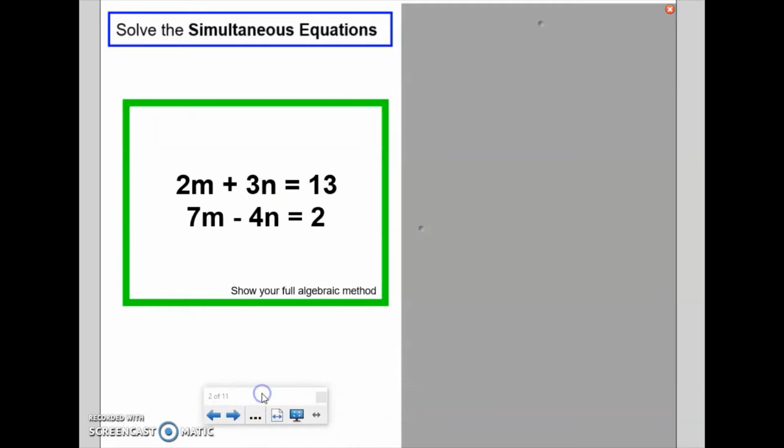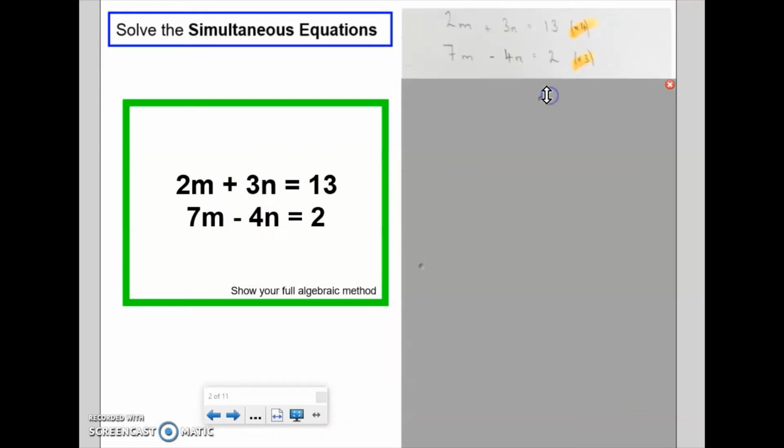We'll have a go at another question here. Okay, I've included a -4 as a coefficient in here, as that just slightly changes my working out. So first of all, I need to make sure that I've got some coefficients that are equal. At the minute, I've got 2 and 7, or I've got 3 and 4. So I don't have equal coefficients. Remember, in some questions, you may already have them. So my original question looks like that.